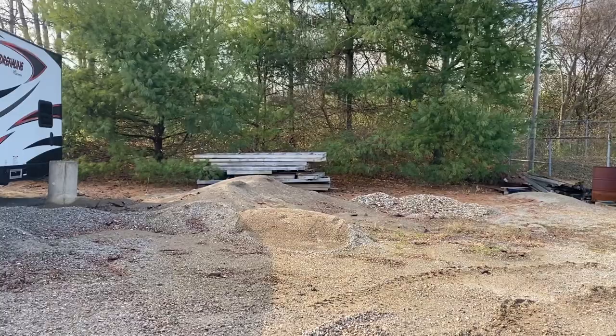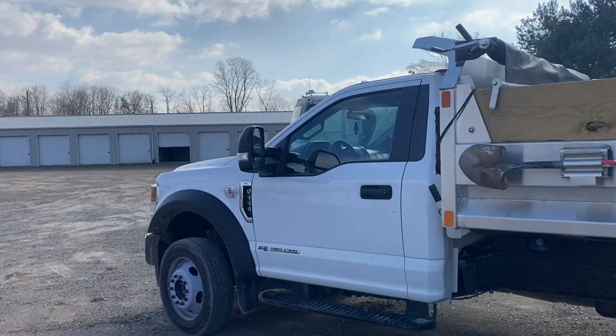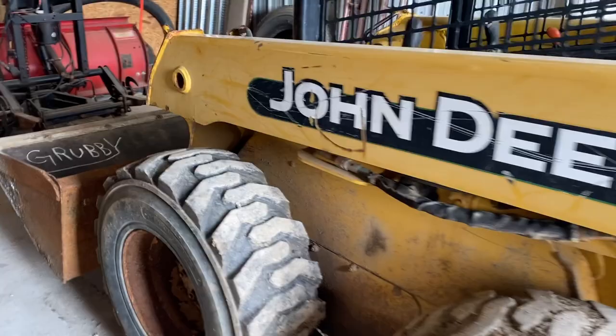Here we are at our storage facility. I've got plenty of sand — I guess I was just being lazy, but I'll scoop that up. It was left over from jobs here local in town. We'll put it in the 550. There are about 100 units here and people do outside storage too. This is our old skid loader — old faithful — should fire right up though.